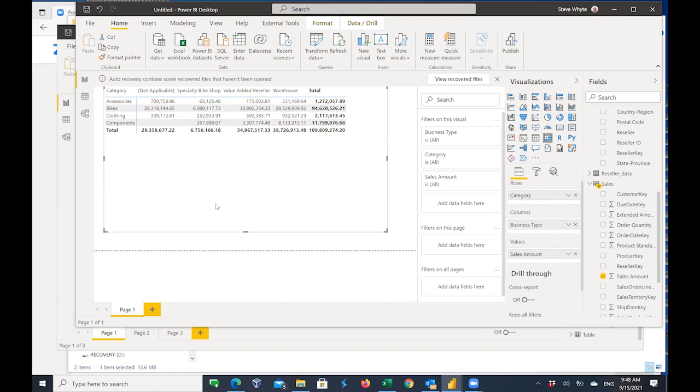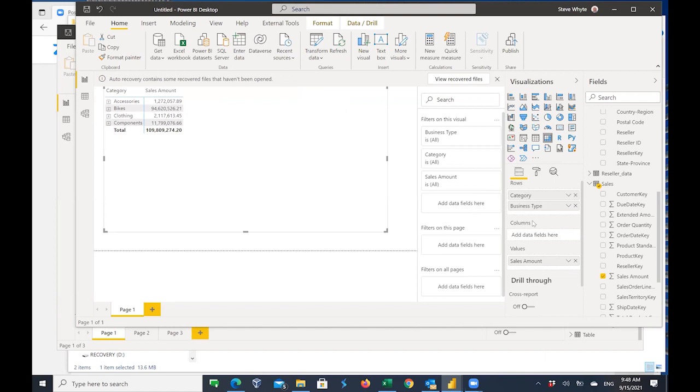So what we're going to do is we're going to change up the format of our matrix. It's still the matrix. So if you notice for our rows, currently we only are using one field for the rows, but we have the business type as our columns. What I'm going to do is to move the business type from the columns and to bring it on the rows. And you'll see here now that I've now created a grouping and a subgrouping.